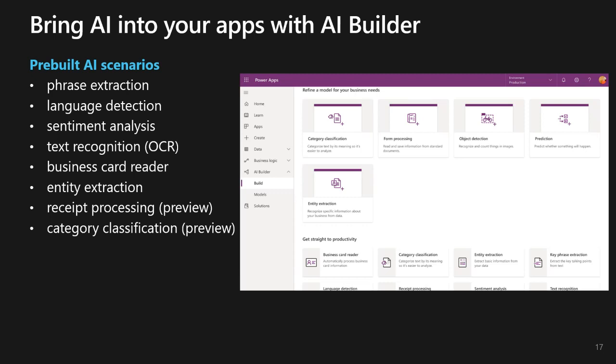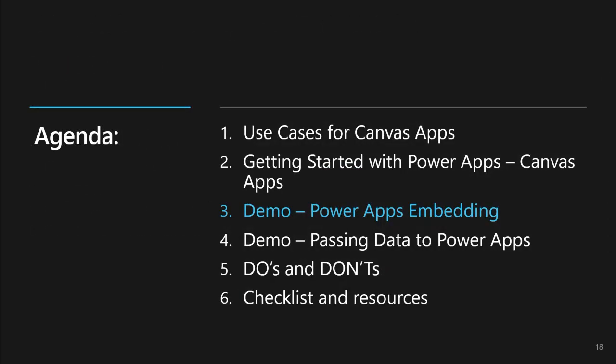But if this is something that interests you, keep in mind that it's very easy to add AI components into your applications. The AP invoice automation example that we talked about, and you're going to keep seeing a few more examples with that from an embedding standpoint, is a great example of an app that uses that AI Builder. So with that, I'm going to go ahead and hand it over to Jason, who's going to do some demos for us and talk a little bit about how to embed your Power Apps into finance and operations.